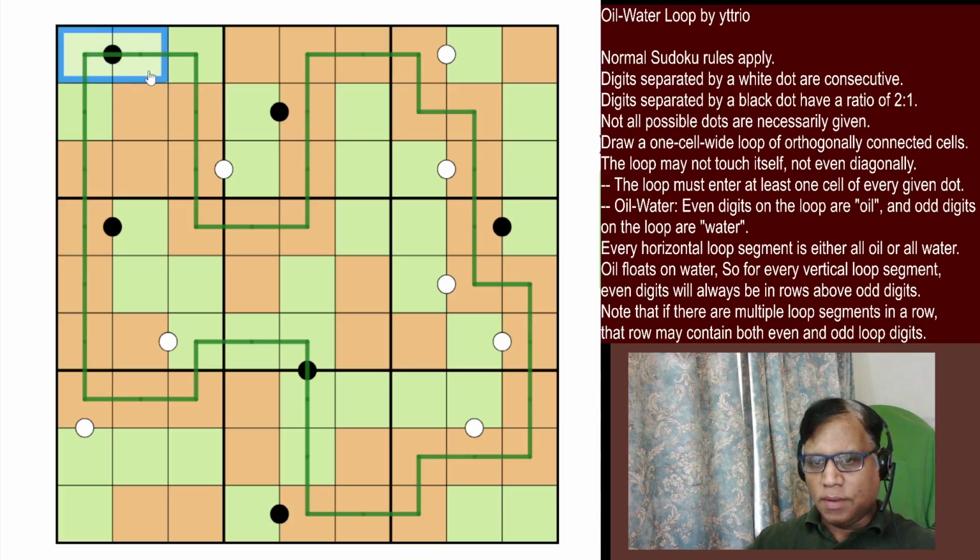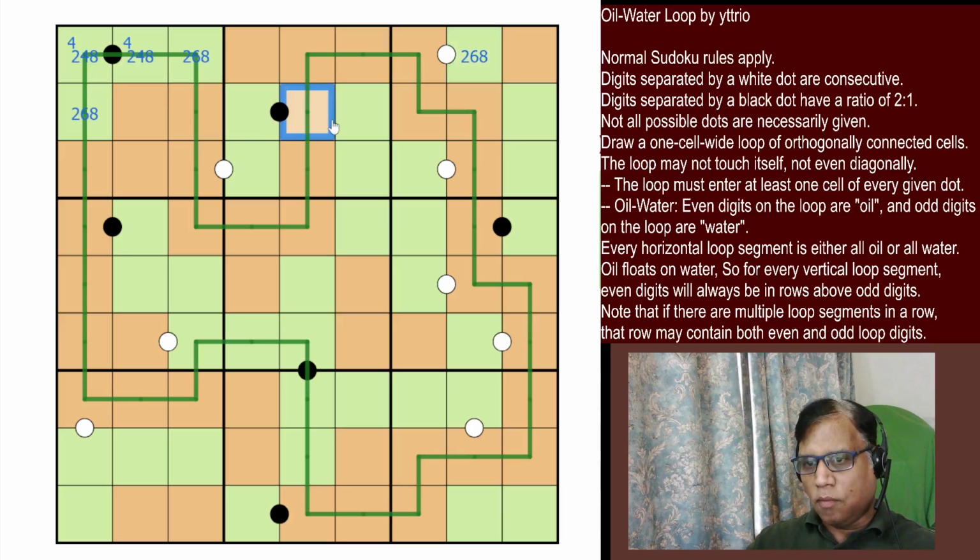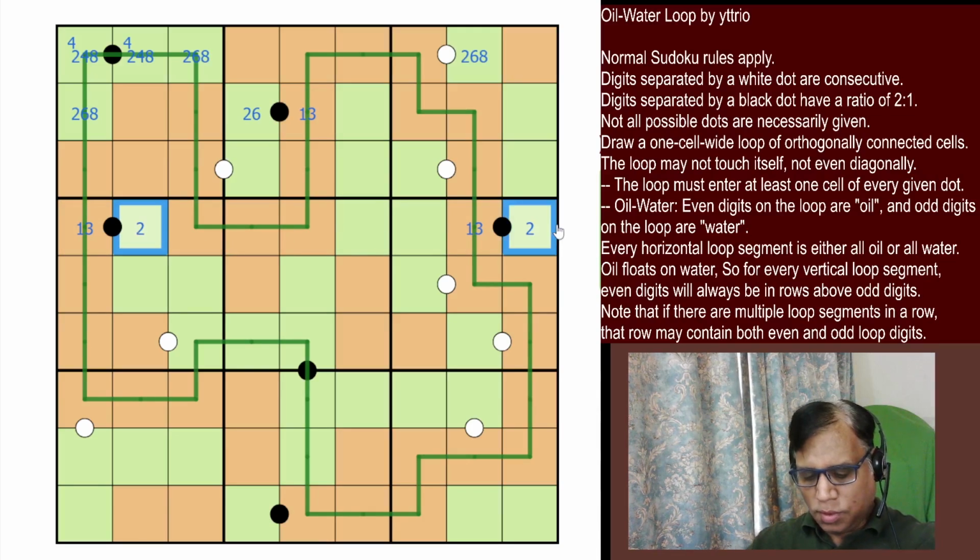Now this is odd and even, right? So that means, no, both these are even, so only possibility is 2 4 8, and 4 is one of this. Sorry, not 2, 4 is one of this. That means 4 is not here, so they all are 2 6 8. This is 2 6 8. Alright. This is limited, right? One odd and one even, that's only 1 3, and that's only 2 6, so all those could be done. 1 3 and 2 6, okay.